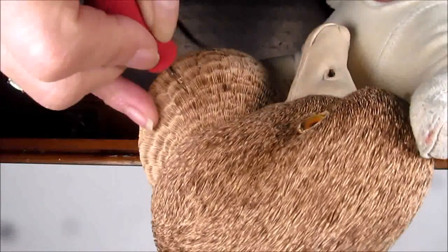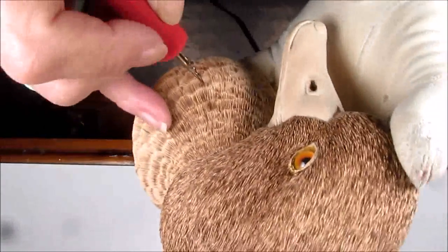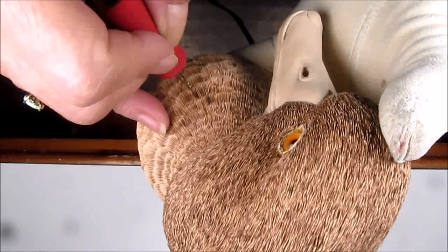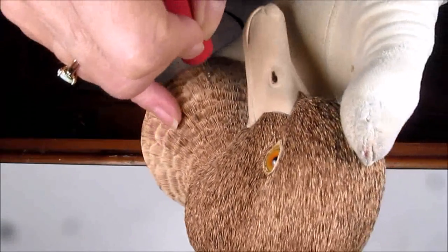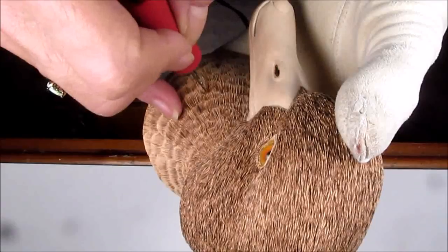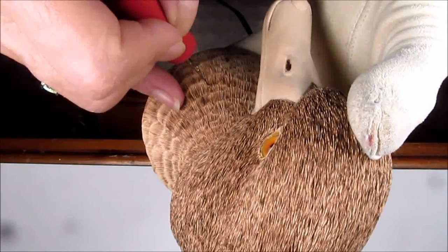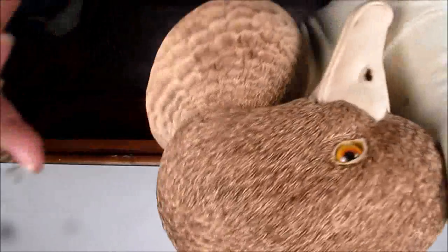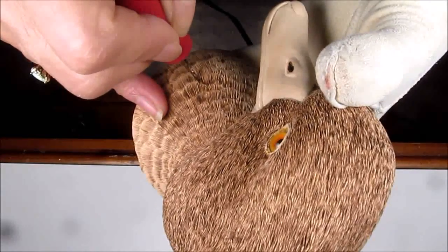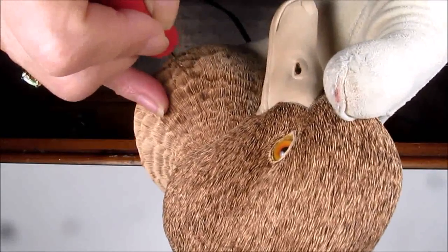But I have my Pacific Black Brant decoy, which is carved from a single piece of Tupelo, and it's hollowed all the way up into the head, and then a little bit of weight was added to facilitate its self-righting, but I didn't need a keel. And a lot of people don't think that you can have a self-righting decoy without a keel. It's all in the engineering.